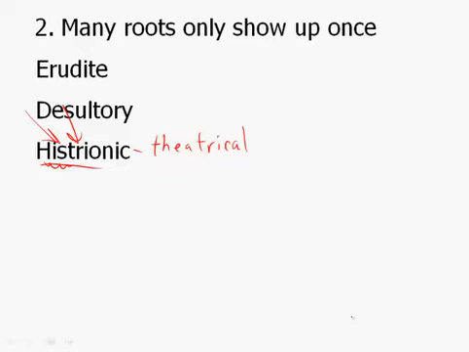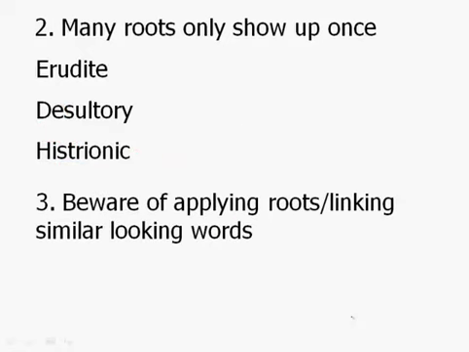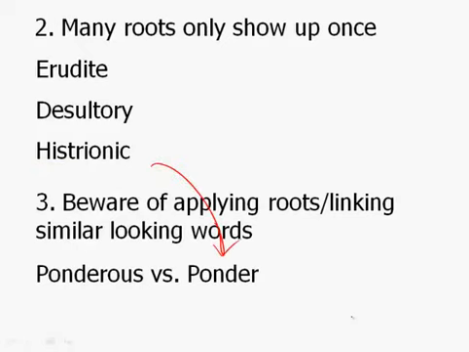So you can see now that the GRE, yes, they're kind of evil in the sense that they know that many English words are confusing because they make people think, oh, it must mean this when actually it doesn't. And I'm going to give you some more examples. You want to be aware of taking something like hist and thinking, oh, it must mean history. And here are some common pairs that people get wrong all the time, such as ponder or ponderous versus ponder.